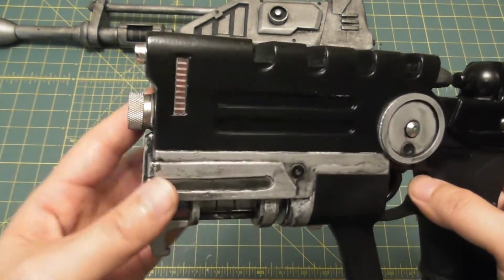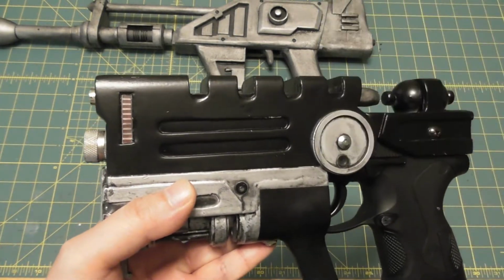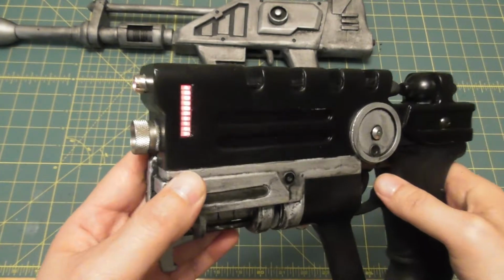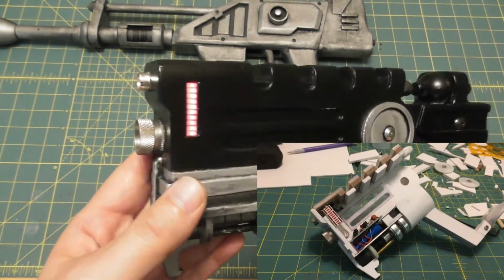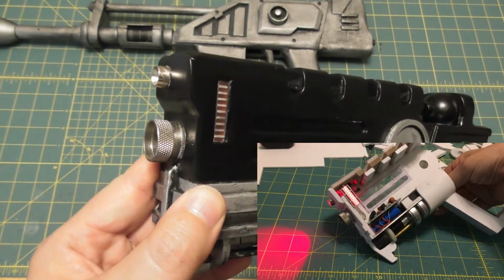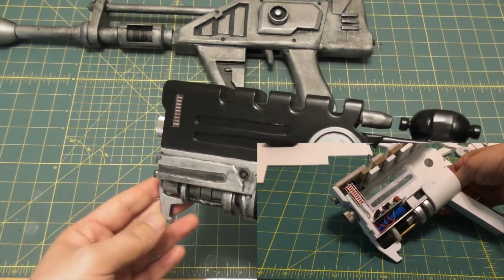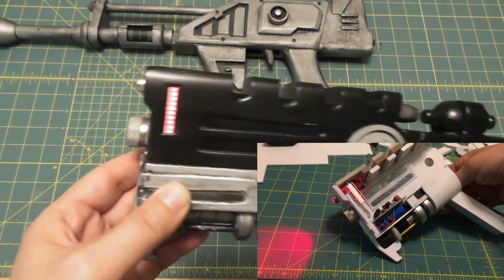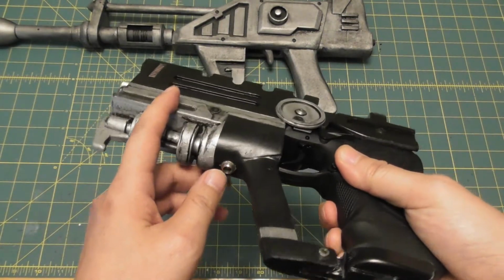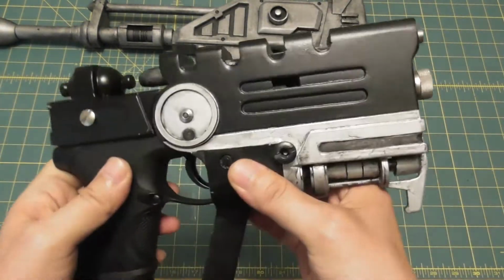Also, on the film version this is a 3-digit digital bar graph. All I had on hand was just the 10 segment bar graph, but they got it to work pretty well using a Mass Replica's Force Effects Mall board. There's an internal 10440 sitting in there somewhere. Recharge port is down here. The button is actually right there.